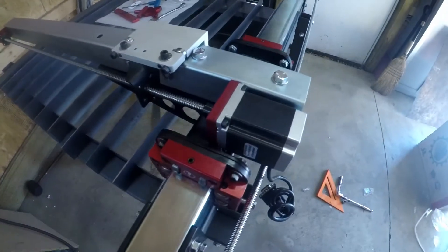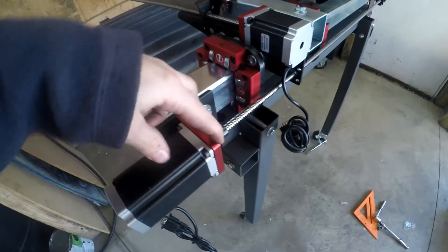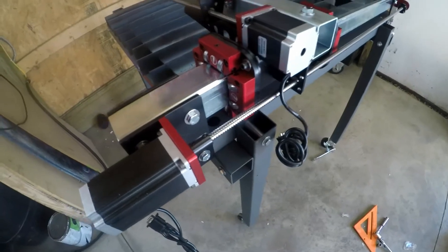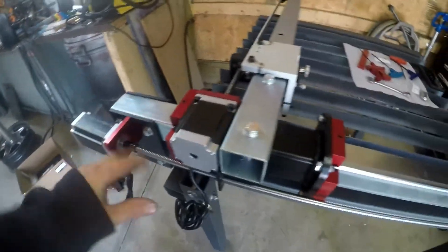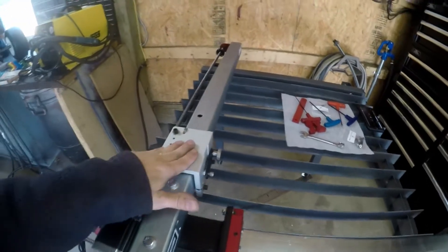Okay, got the motors mounted, gantry's on — check it out, looks pretty good. I did put a couple things backwards and started with screws on the wrong side, then dropped a screw down into the cap cover. I should have put the cap covers on prior to putting everything together — that was fun getting that out. But okay, motors are on, gantry is essentially finished. Now we're going to do the torch mount and the cable mount, which keeps the cable out of the way.